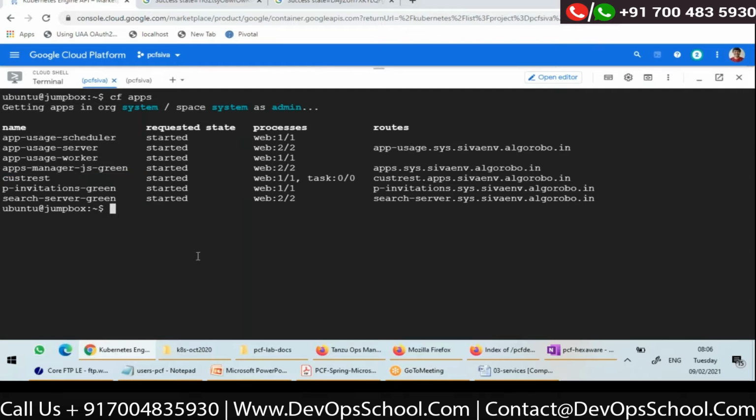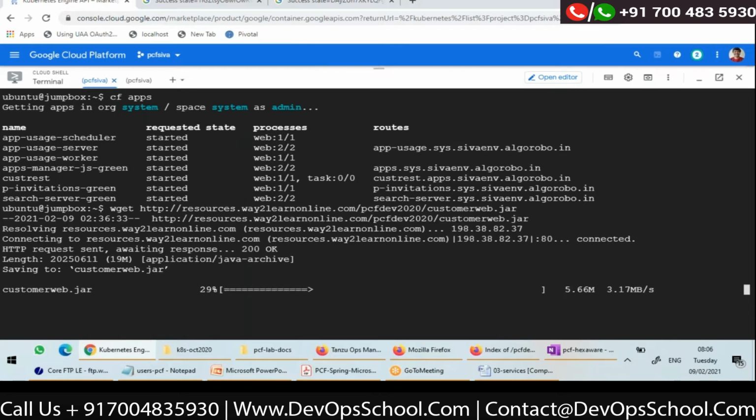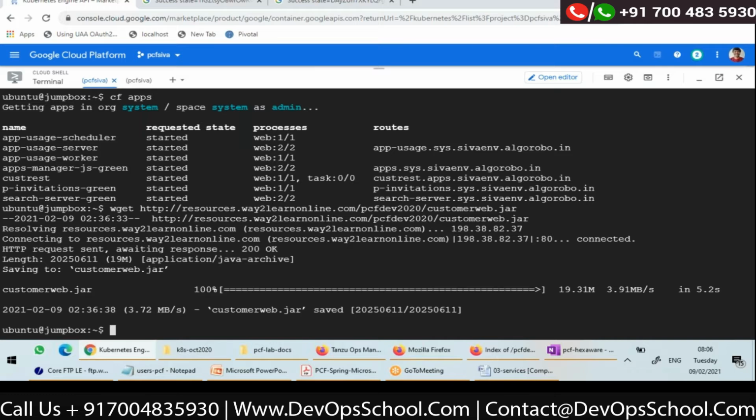First of all, download it with wget. Then CF push customer web, dash p customer web jar, and I'll take all the defaults.